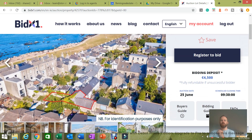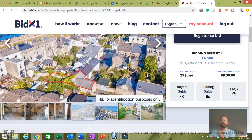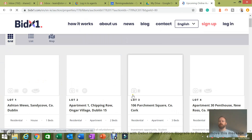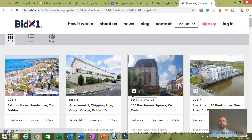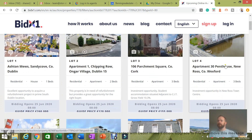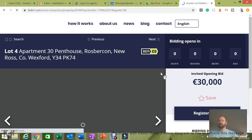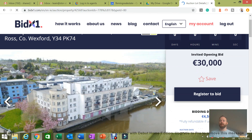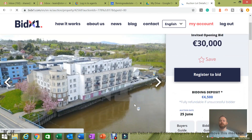This is down near Sandy Cove near Dún Laoghaire, very close to Teddy's Ice Cream. It's an end-terrace mews that actually requires a lot of refurbishment and is close to the seafront. Someone buying that at the moment is going to probably need a lot of cash. There's also an apartment here in Wexford — guide price 30 grand. Buy an apartment down in Wexford for an opening bid of 30 grand; it'll be interesting to see how that one goes.